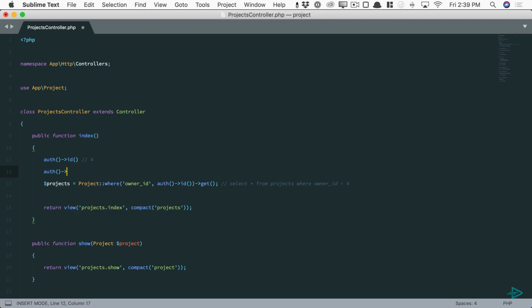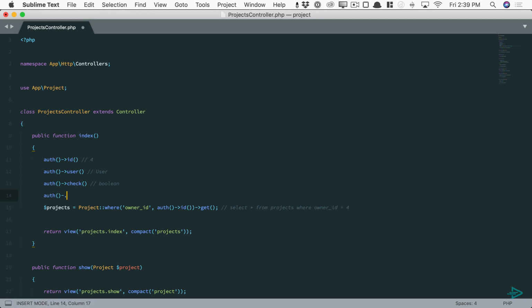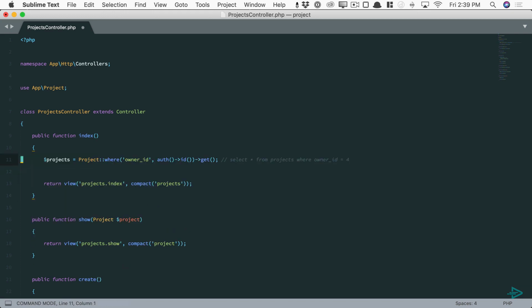However, I can also say auth()->user(), and that's going to give me the user instance for whoever is currently signed in. And then also we have auth()->check(), so this will return a Boolean. Check to see if the user is currently signed in. If I'm signed in, it returns true. If I'm a guest, it returns false. And then we also have some little helpers like auth()->guest(). So you could say something like, well, if we have a guest user, then do the following. Okay, some helpers for you there.